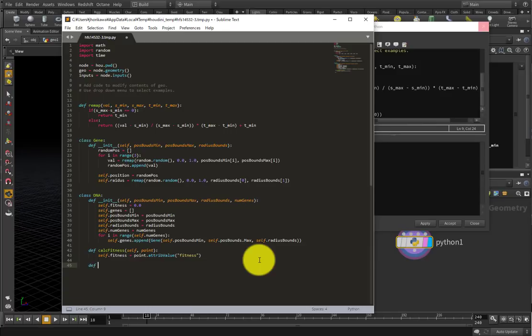Now the next function you need is the crossover. So maybe I'll write from the selection. But DNA doesn't have a selection, so let's write crossover first.